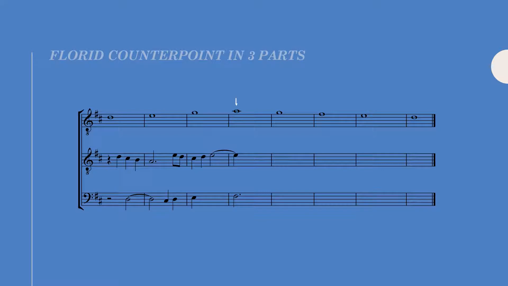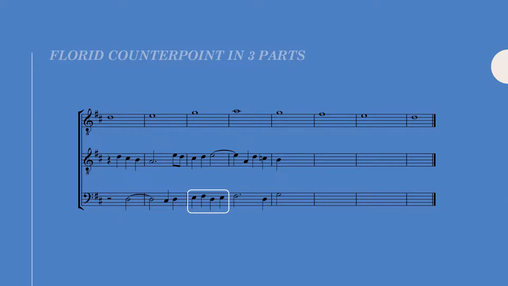We always need to be thinking ahead in counterpoint, so when I saw this A in the cantus, I realized that putting an F-sharp in the bass would allow for a 7th suspension in the alto. Now I just needed to figure out how to lead the E to the F-sharp. Pause the video and see if you can figure out some way to do this — there are multiple answers, but remember we're going to need at least a quarter note or two eighth notes on beat 4 to fulfill the rhythmic requirement. I went for the double neighboring figure because it gives us a nice melodic line and creates a 6th between the bass and alto. The D is now accompanied with the upper neighbor F-sharp a 6th below. In general, passing and neighboring tones sound really great when accompanied in thirds or sixths. As my teacher would always say, passing and neighboring tones don't like to be lonely.